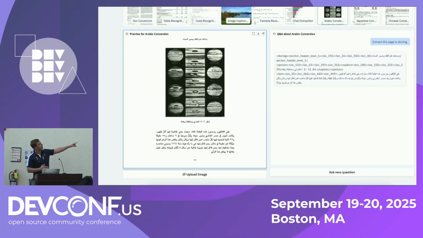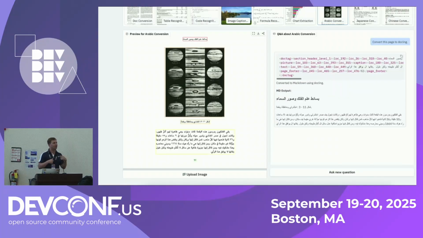And so here you see, for example, Arabic. I don't know if you guys know that, but that's actually right to left, not left to right. So it's another challenge that we added. The current Granite Docling is really focused on more robustness, multilinguality, tables, everything you would like to have for a run-of-the-mill, enterprise-grade OCR.